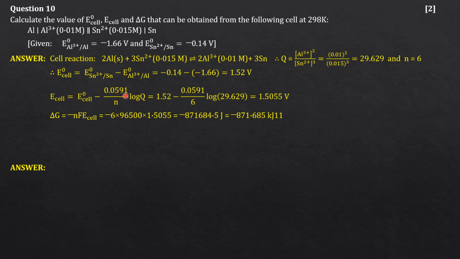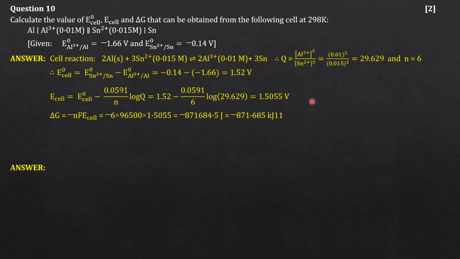Now this is again a simple formula-based problem, but there are many points where you make mistakes. When you put this in the Nernst equation, in the expression of Q, the first mistake is which one will be the numerator and which one the denominator. Second mistake, the powers, the square and cube. Third mistake, this minus sign, sometimes by mistake you write it plus. Fourth point, whether to take log or ln. So it is a simple formula-put problem, but these are the points where you make mistakes, and most often the mistake is with the value of n.